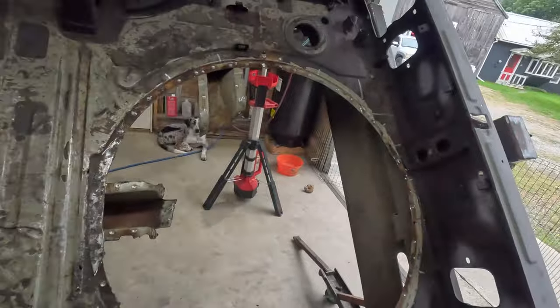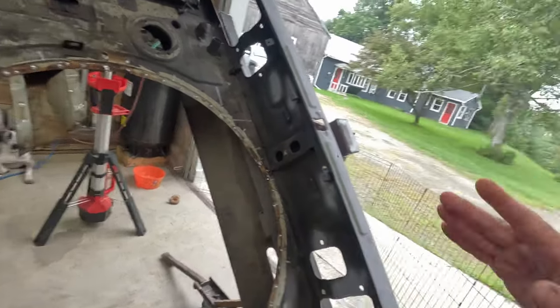Change of plans. I am done messing around with that. We're just putting a flat panel in there. I got it all cut out. Came out fine. I ended up slicing it up a bit just to make it easier to get out once I decided I'm not going to run that spare tire well. I think overall it's going to be less work to just put a flat panel in there.